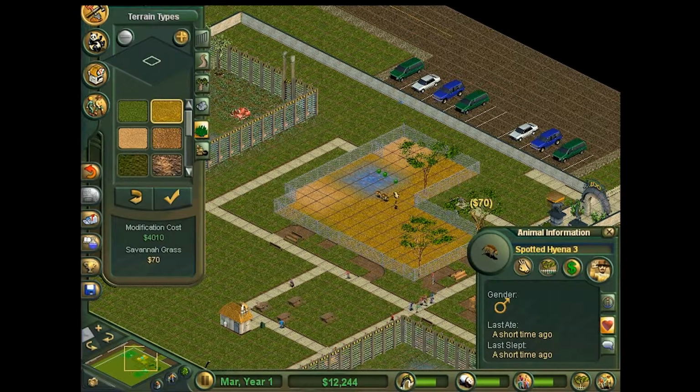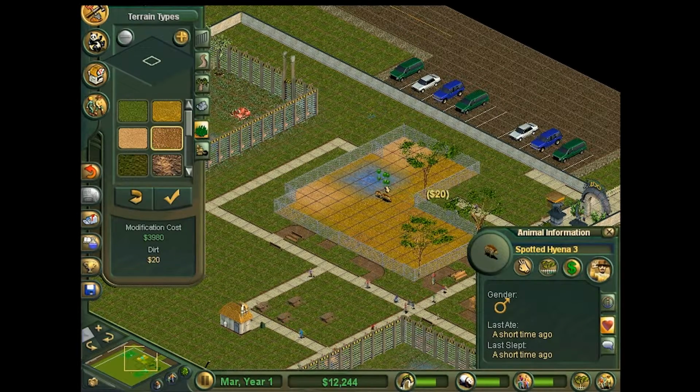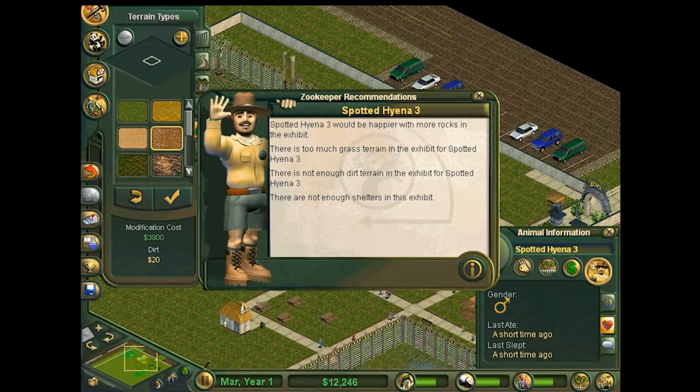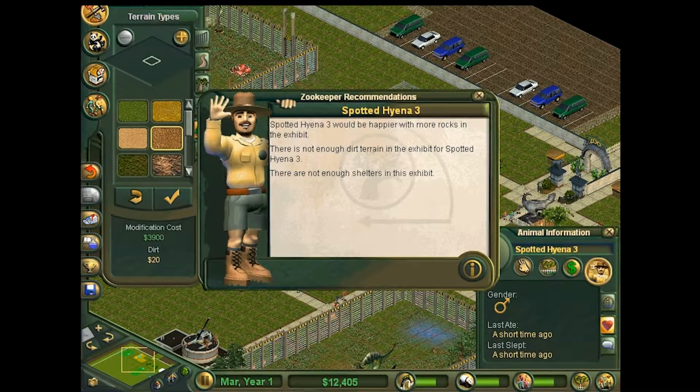There we go. Perfect. Not enough dirt. They like dirt. Let's just put a couple patches of dirt in here. Happy earth. More rocks. Too much grass. Not enough dirt. Okay. Where are you seeing grass at? Is it the corners? Because I don't really see any grass. Nope. There's not enough dirt. What?